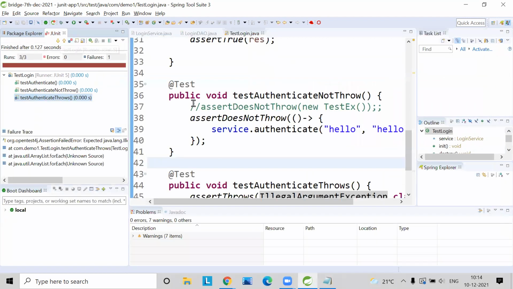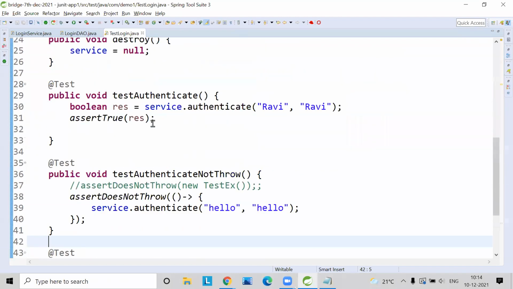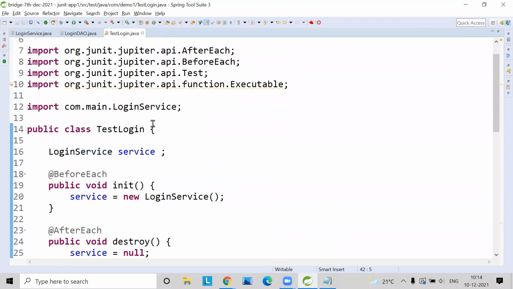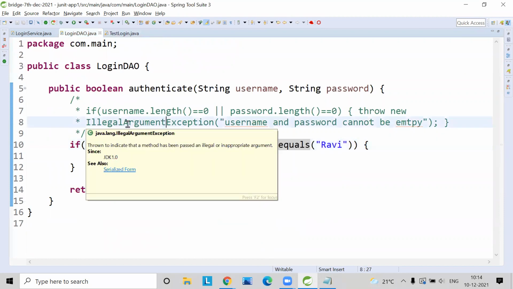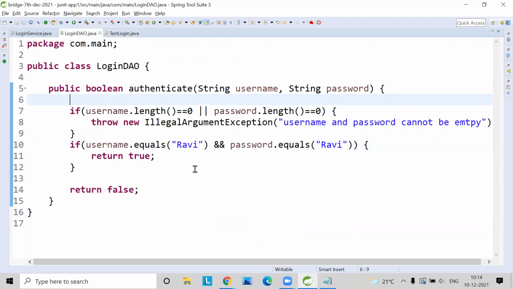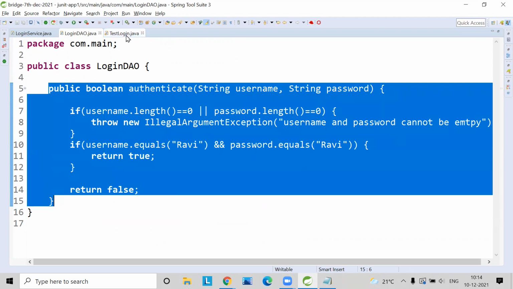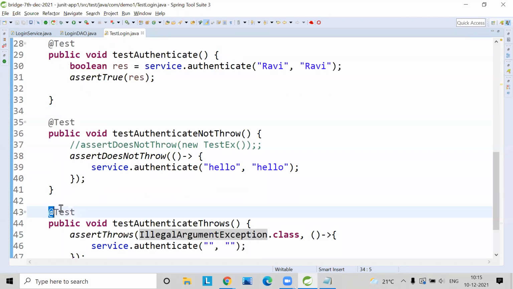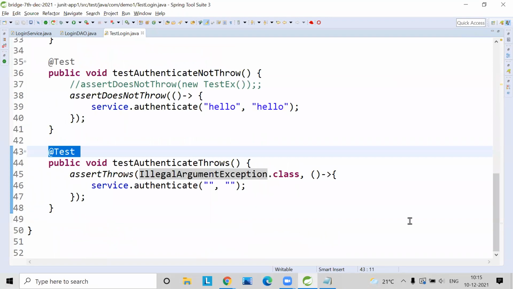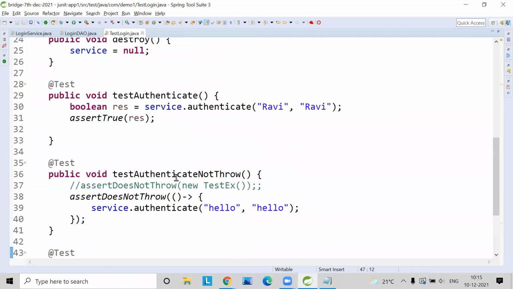So we have the feasibility for each and everything: assertNull, assertNotNull, assertEquals. This is the way you want to do the testing. You have to be careful to decide how many test methods you want to write for testing a single method. This method alone may require 10 test methods, test method 1, test method 2, test method 3. That is called test coverage or code coverage.